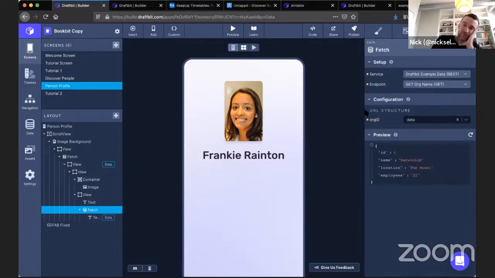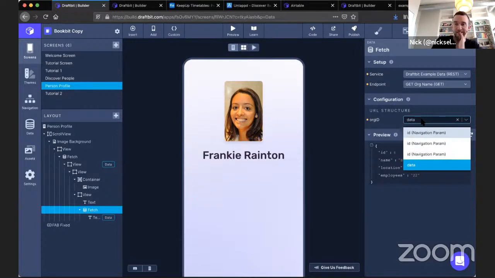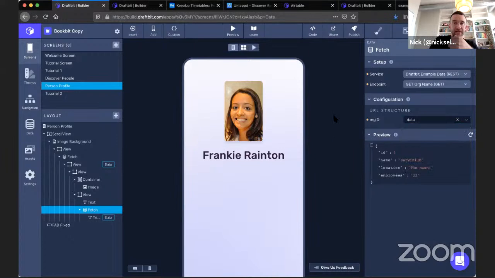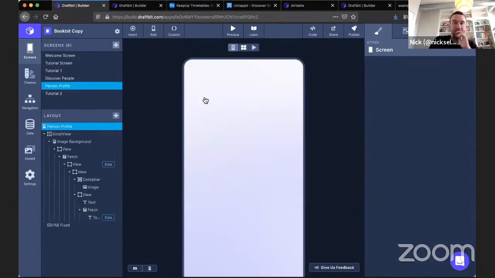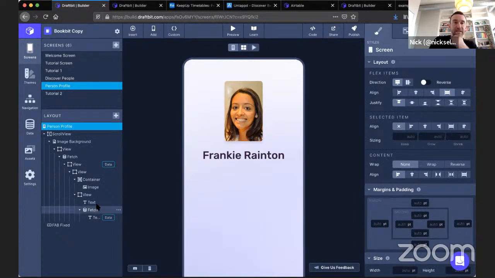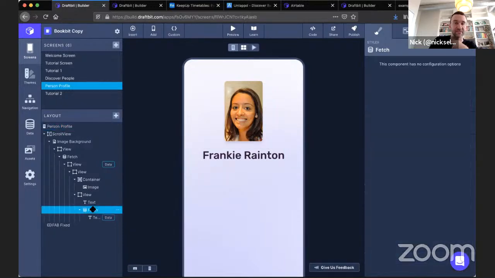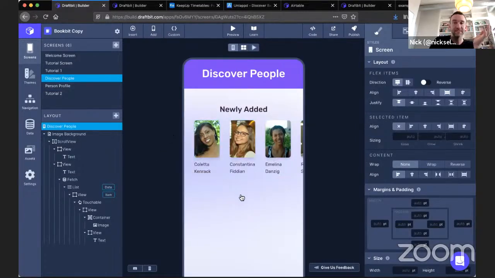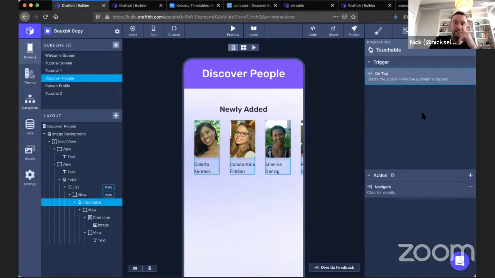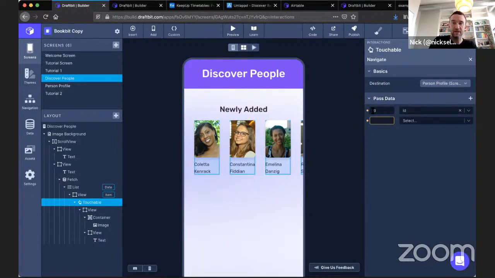Okay, I did something wrong here, so let me think it through. I think I know what I did wrong, but I need to go back to the previous screen. So I passed the ID. I'm pretty confident that if I was a better developer, I would somehow be able to grab the ID of the record that's displayed on the screen, which is Frankie's user record, and then look up her org ID and pass it to this second fetch query to display the org name. But I'm not a good enough developer to do that. So instead, I'm going to pass her org ID from the initial screen as a second navigation parameter. So ID is her record ID, and then I'm going to also pass the org ID.